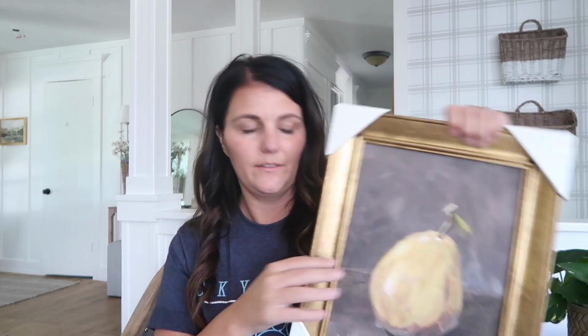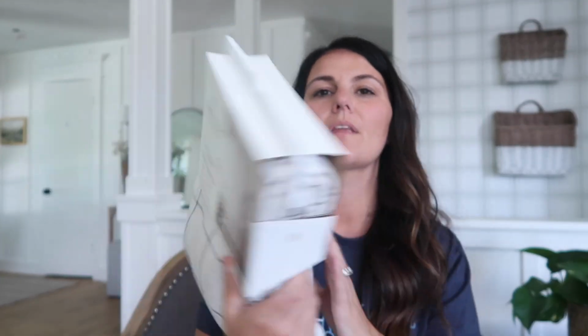It looks real. And then I am wanting to put some drapes in my living room just to add some warmth. There's nothing on the windows in here yet, and so I'm going to start with these window panels. What I love about them is they're not bright white, but they're not a weird off-white either. They're more of like a linen, which is what my couch is. So I think that they match the couch really nice. But what I love is they have a little bit of detail without being overbearing. And these are a 95-inch curtain panel for $30.